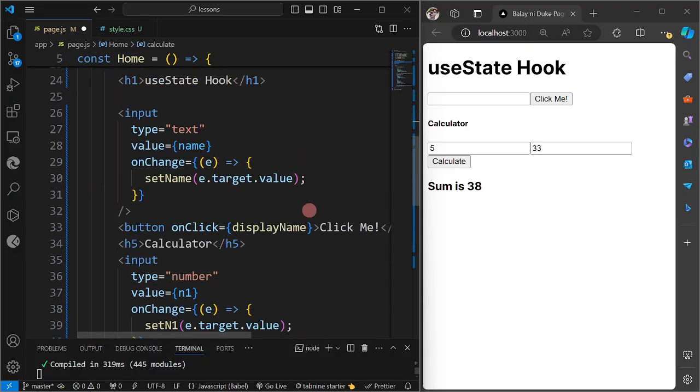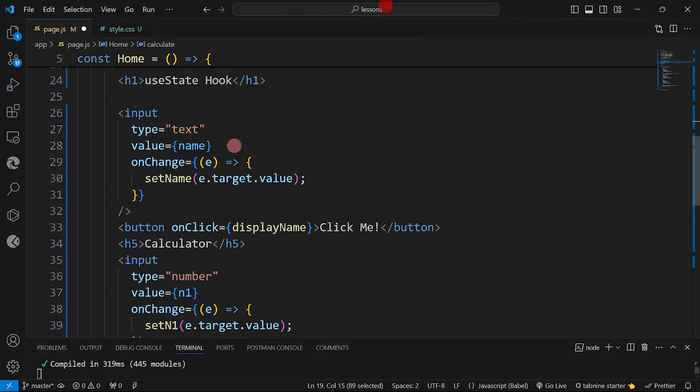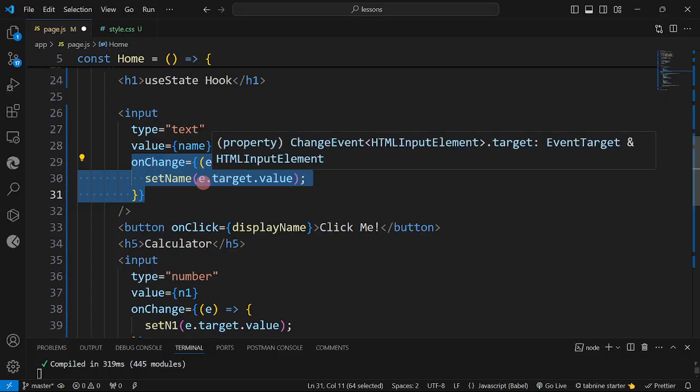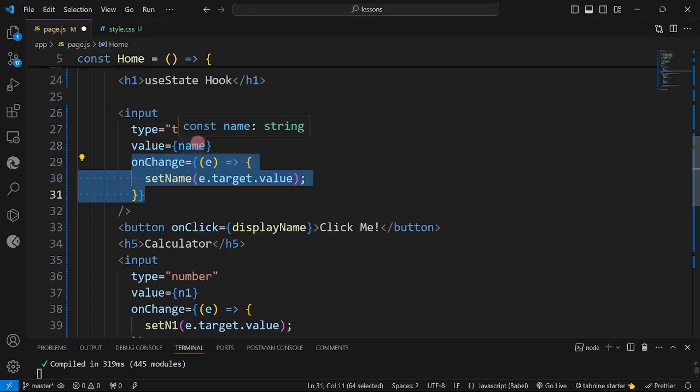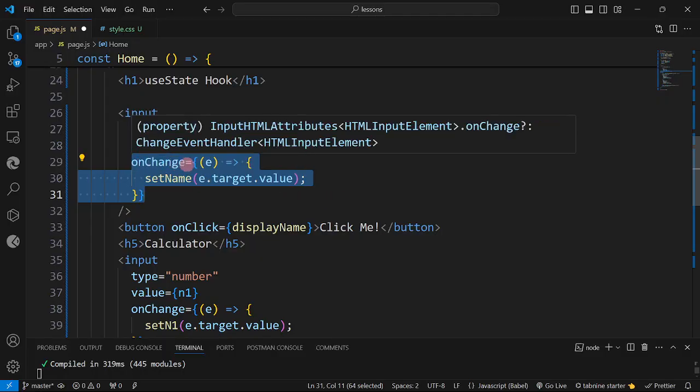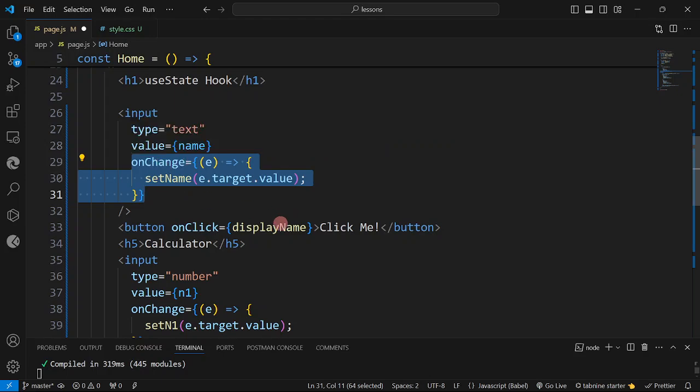Okay, so what is new here is how you are going to deal with an input element. Okay, so what you are just going to take note of is the value and also the onChange event, wherein we are going to assign the value for this variable every time the user is going to type into our element.